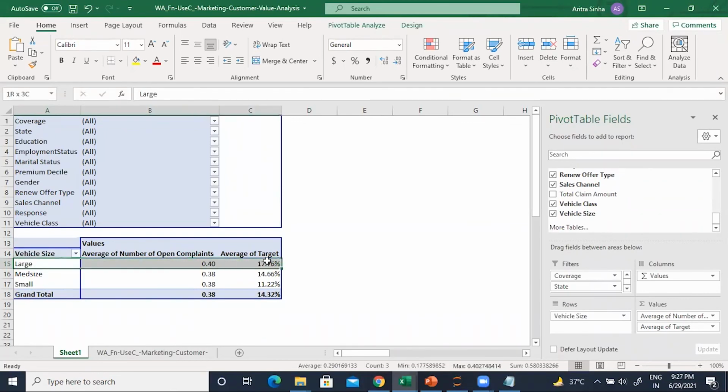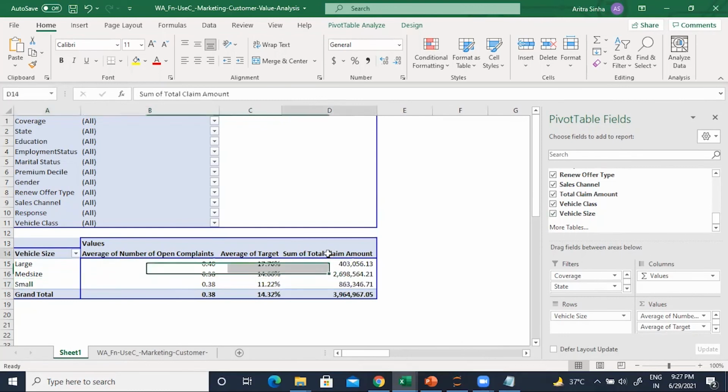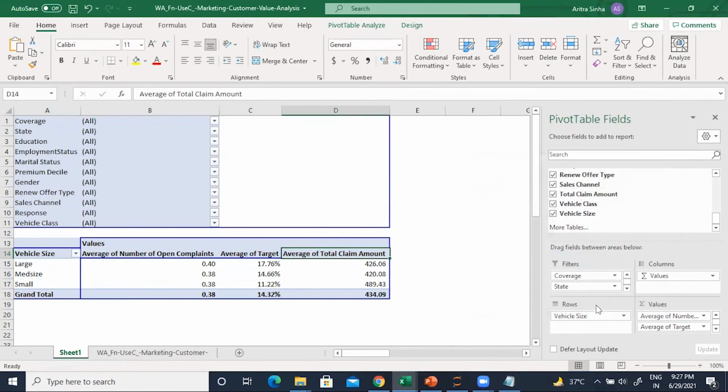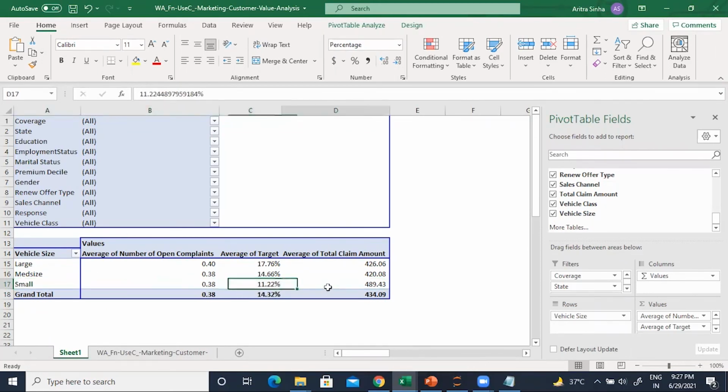In case of large cars, more likely smaller cars, they're going to shop for insurance. Whoever gives them the lowest premium, they will go with them. Okay, total claim amount. Is it going to change on an average? On an average, total claim amount is highest in case of smaller cars, and this is the most unprofitable part of the business, where smaller cars are being insured. Claim amounts are, on an average, higher as compared to larger and mid-sized cars, but they are also not coming with good renewal rates. Renewal rate is 11% as compared to the average of 14%. So this is the most unprofitable part.